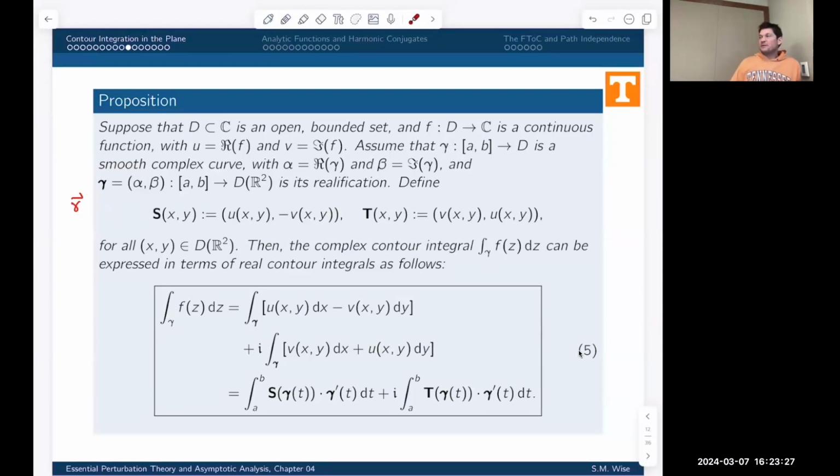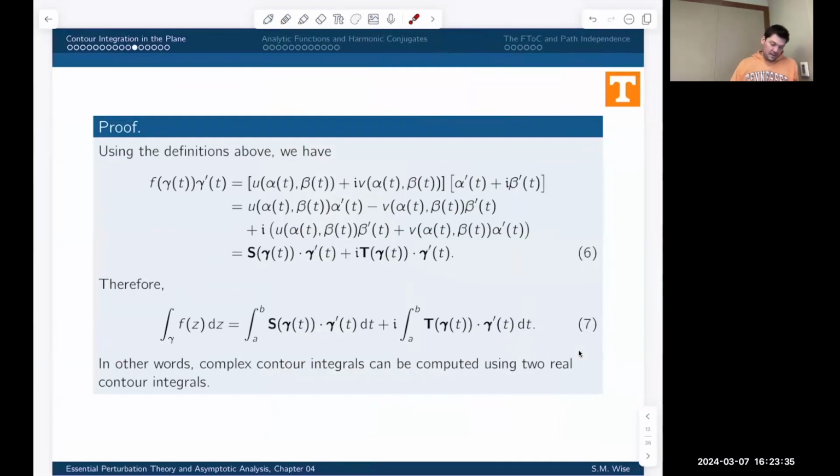All right, so maybe this isn't clear to you, but the proof is much easier to remember than the actual formula. So all you do is you take f and multiply it times gamma prime, and you'll see that what you get is exactly these two functions. So remember, f can be written as its real and imaginary parts, and so can gamma prime. And if I multiply those two things together, right? So here's f, and here is gamma prime.